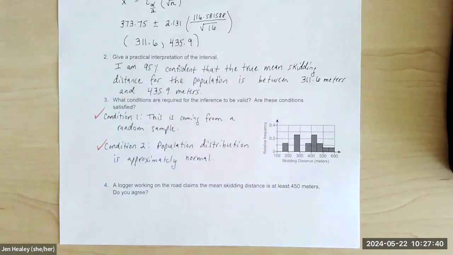But in actual situations, when you're the researcher and you have to determine if this is approximately normal, you're going to say yes or no based on whether or not you think it's close enough to a normal distribution. You might decide, no, it's not, and so I can't use this test. But we don't have any other tests to use at this level in Stats 13. So we're going to go with yes, because if we say no, then I don't have a test for you. You can't do this problem otherwise. So we're going to go with yes, it is.